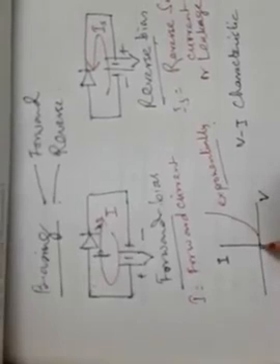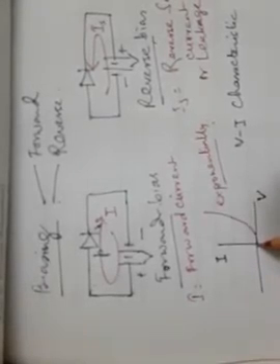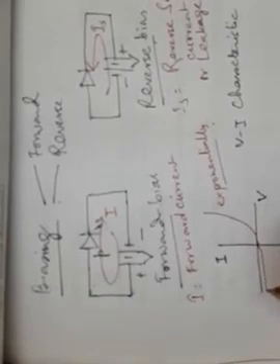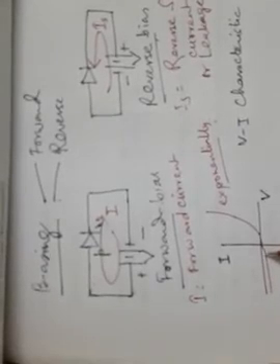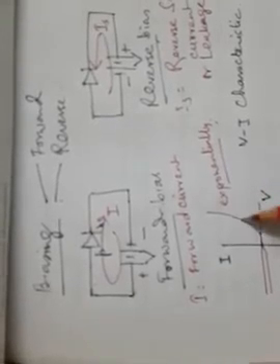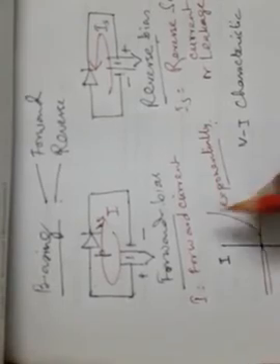In the reverse direction, that is in the negative voltage and negative current direction, the diode conducts very slowly. That means very small current will flow. As we go on increasing the reverse bias, the conduction by the diode is very small, but as we go on increasing the forward bias, after a certain voltage, the conduction of the diode is quite large.